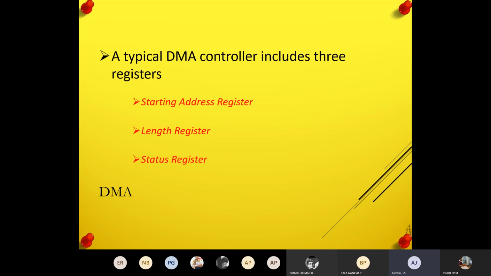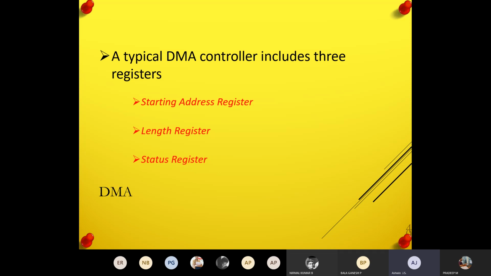If the length is known, I can do the transfer. If it is not, I will cancel the transfer of data from input output to the memory. So that is the second register, called the length register. And the third is the status register. What is the status register? It has to inform the status of the particular operation.